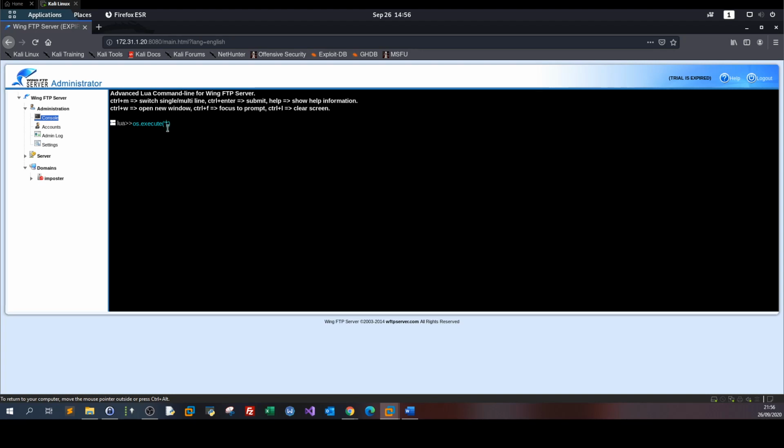So I put the command here, let's say dir. In this case, it didn't work on this, but on the lab machine, because it is a lab machine, right? It's a broken system. But the thing is, that's how it works. That's how we execute commands on Lua. Now, the next logical step here is to get a reverse shell, right? So we have a couple of options.